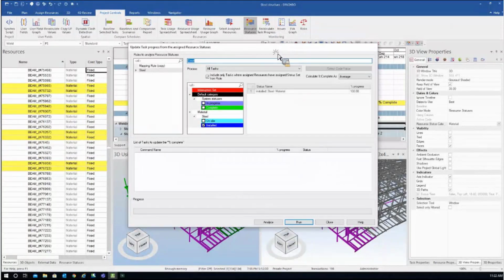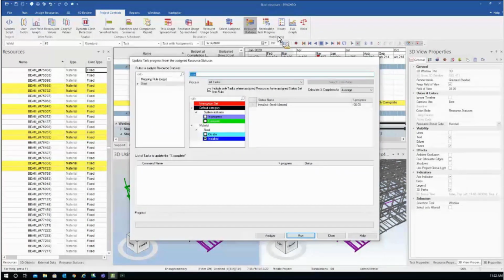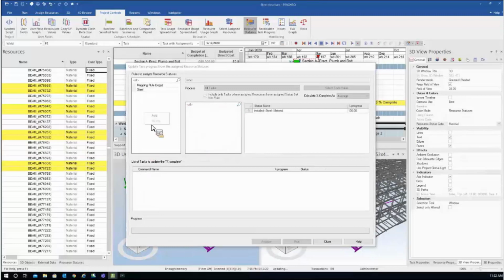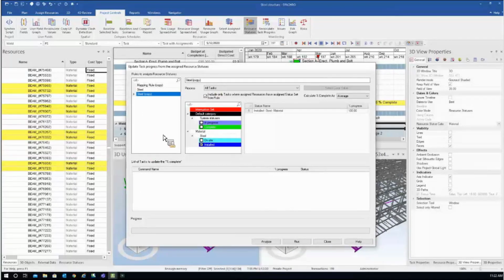If you open this window in Project Controls, Recalculate Task Progress, you can set up a rule, and within this rule you select the statuses you want to include and give them a percentage. When it's on site, maybe the task should usually be at 0, so I shouldn't include this one. When it's installed, it's 100%.